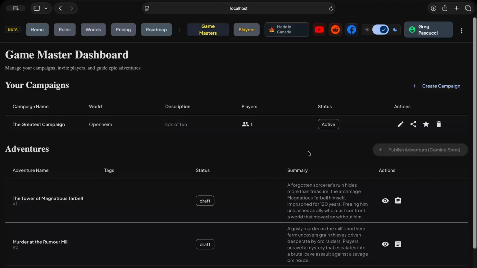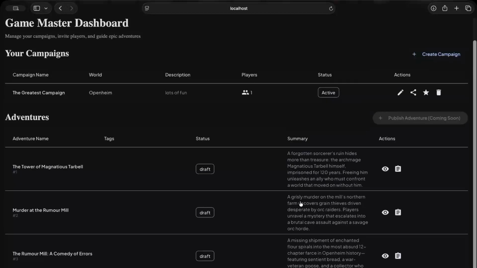The other thing that a game master has access to in this system is a series of adventures. I think ultimately we will allow everyone to create and publish adventures in our system. But for now, we just have these 4 canned adventures that anybody can play because we're still early in design and development. I'll give you an example of what the adventures look like.